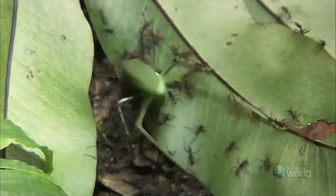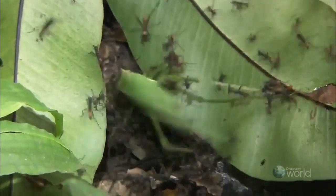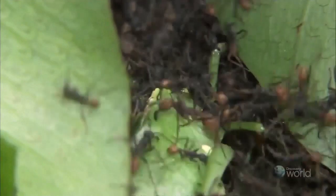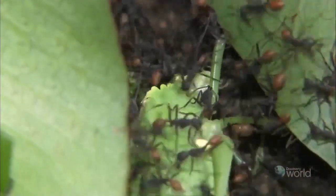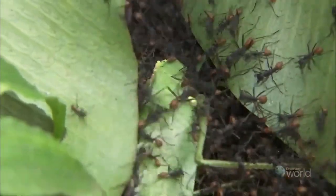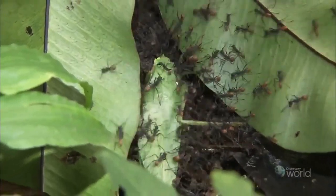This is followed by a wave of workers arriving and pulling on the legs in an attempt to bring the prey down. Finally, the victim falls sideways. One ant presses the tip of its abdomen against the grasshopper and injects poison with the sting. The poison is similar to that of a bee in that it paralyzes the victim. With their sheer force of numbers and sophisticated communication system, army ants are experts at the arts of war.